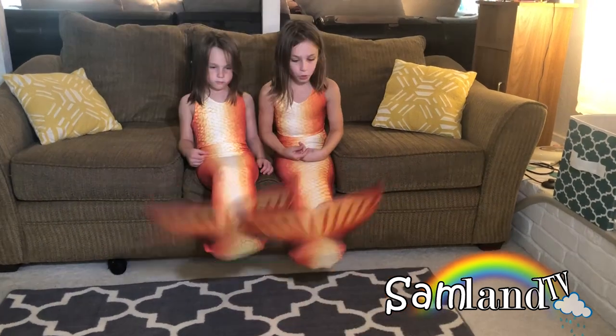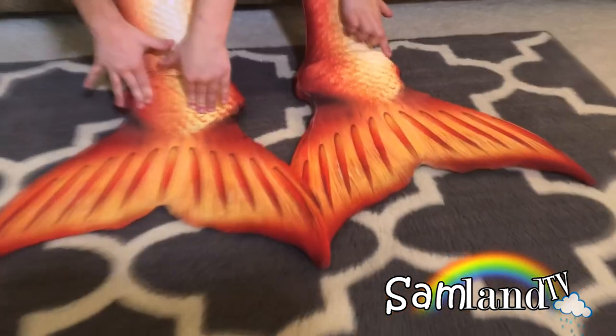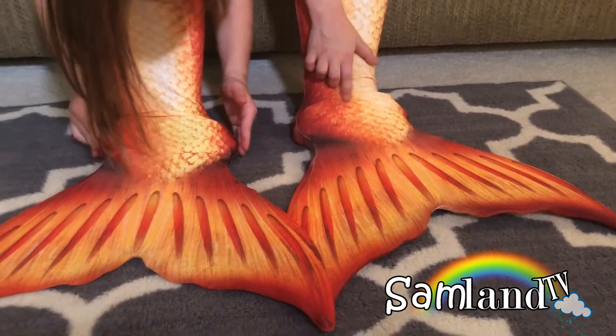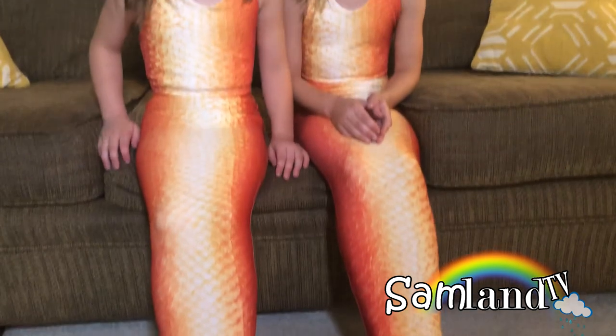Oh, and it looks like that's the bone. So it looks actually real. See, look, it looks like that's the bone of the mermaid. And look, it feels so good. You feel like you lost your leg. I lost my legs!